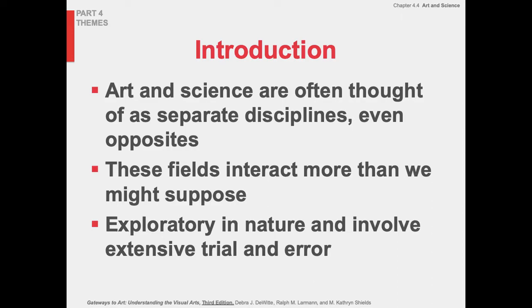So it's not just that the artist is creating a new work of art that no one's ever seen. A scientist oftentimes is discovering something, an experiment in the lab perhaps, or an archaeologist, you can even think of as a soft science, out discovering a ruin or something like that. They're finding things that no one's ever seen before. So in that way, that part of the brain is being stimulated. But generally, we think of art as being intuitive and emotional, and science being rational and objective. So that's the way we're breaking that up.